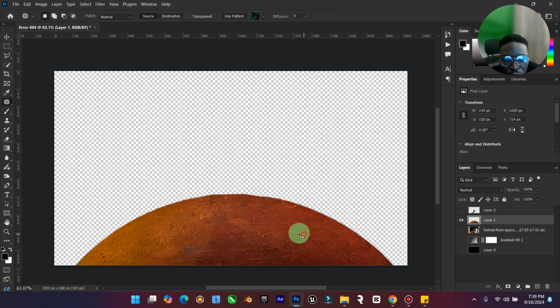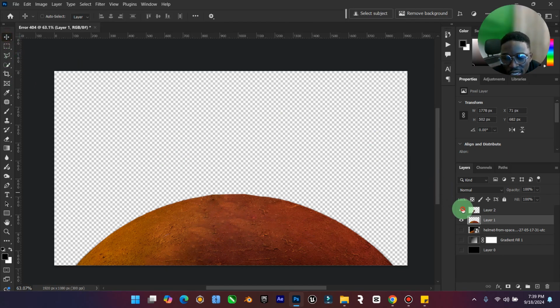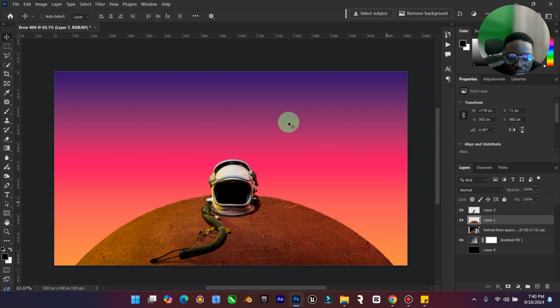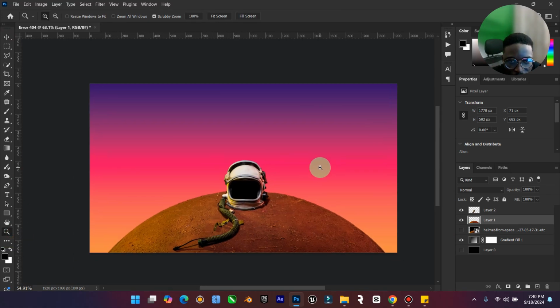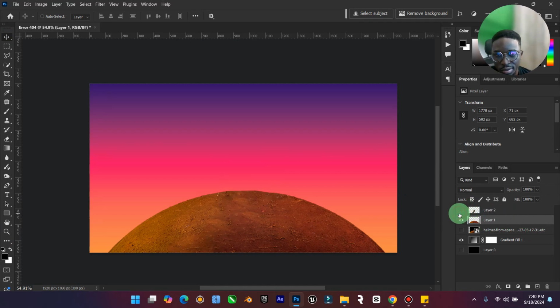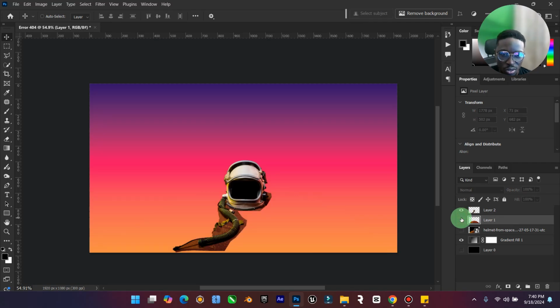I can just use my patch tool like that. Yeah, this works. And if I turn this on, it looks like it has always been there, right? And if I turn on our gradient, we have this, right? Yeah, you can always turn it on, off and on, like so.